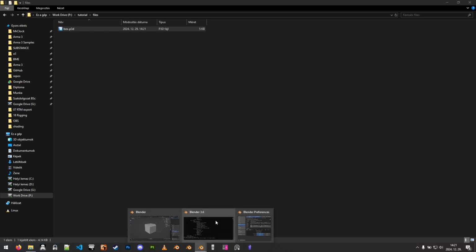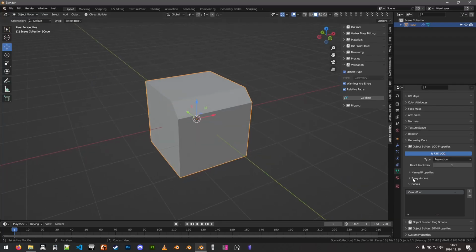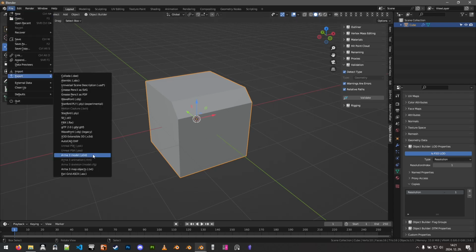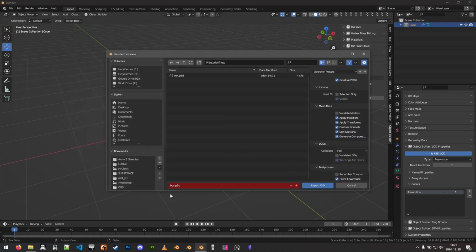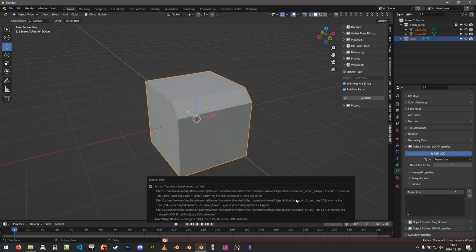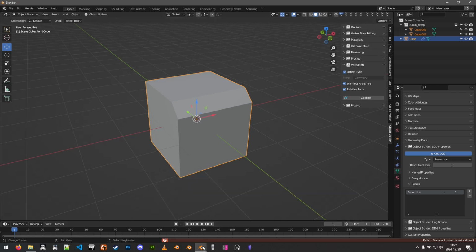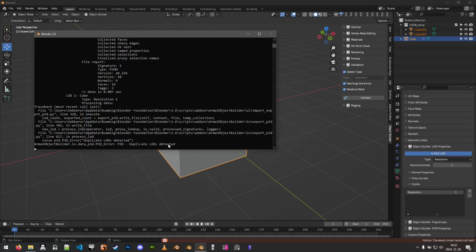Now, doing this can actually result in another issue, another error. If we have two of the same LOD type, in this case resolution 1, that creates an issue in the P3D, which might be a problem for us. If we export the model this way, we get an error which says duplicate LODs detected.